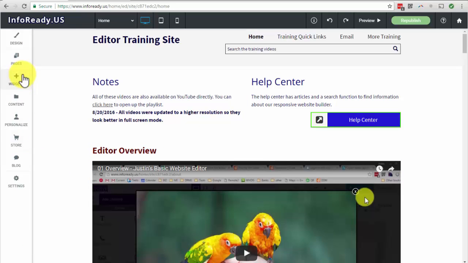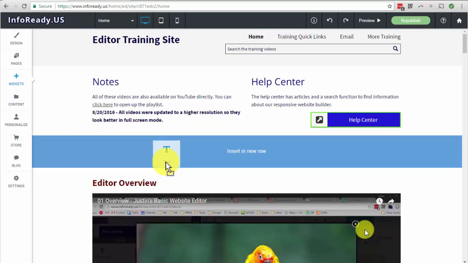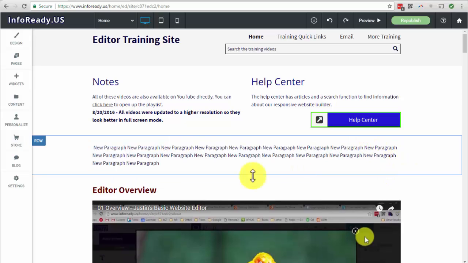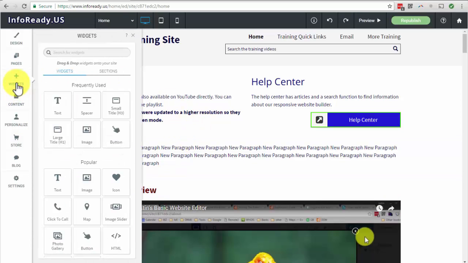To go back to the widgets and everything, if we drop in the text, you can see it's offering to create a new row for me. So that can create a row of text. And you can see how a lot of times with just one column, it's all spread out like that. If I wanted to add a column, I could click plus, or I could just go in widget.